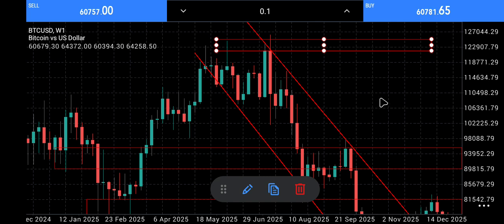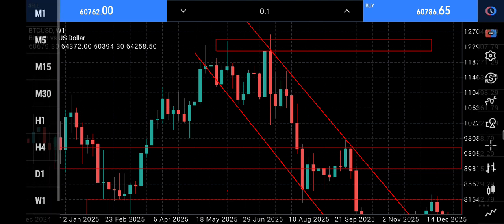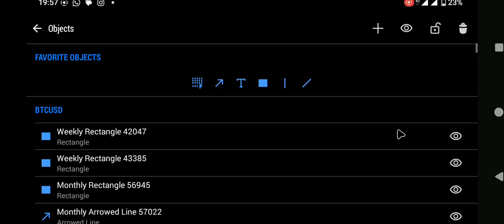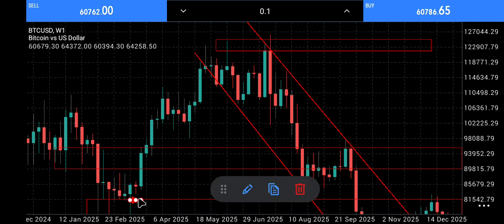So I was explaining something called the psychology behind the formation of these candlesticks, right? As you see here, we have a market that was falling, right? It started from this support area, then it got up to here, right? It got up to there.